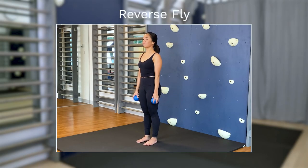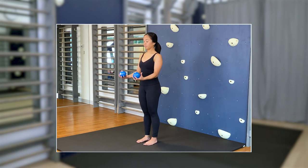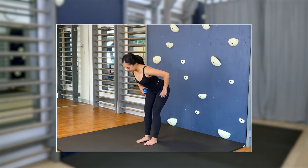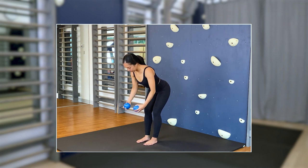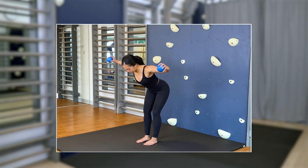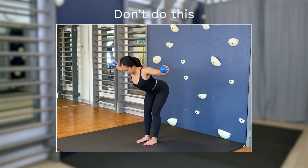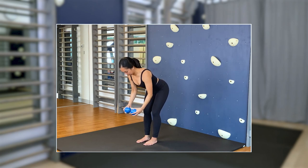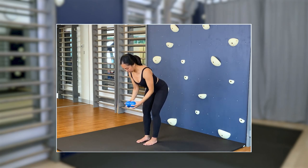Next is the reverse fly. Stand up and hold one weight in each hand. Reach your pelvis back so your trunk is angled forward, lengthening through your spine. Bend your elbows, then open your arms up and back to be in a W position, then return to the start. Repeat this flapping motion for 30 seconds, making sure not to overarch or round your trunk. Stay neutral. Ready, set, go.